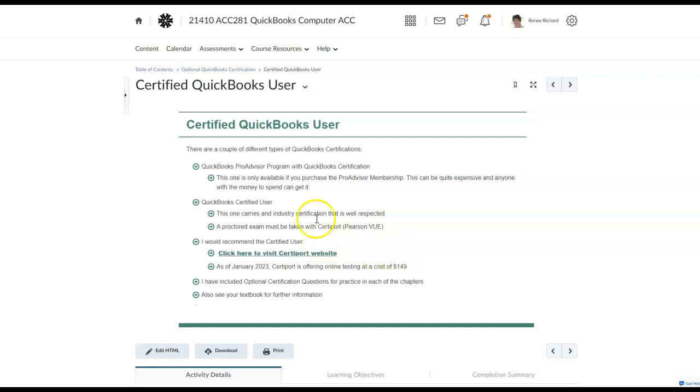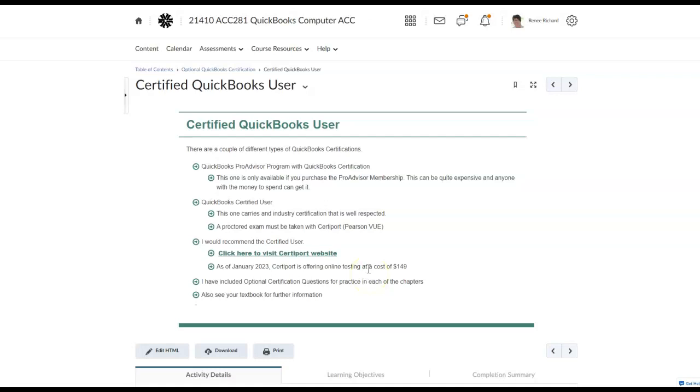The last time I checked, and I put the link in here for the Certiport website and this test, the cost was $149, which is quite a bit less than the Pro Advisor membership. However, I want you to know that the accounting program has a fund with our foundation that can help you pay for this if you can't afford to pay for it and you want to do it.